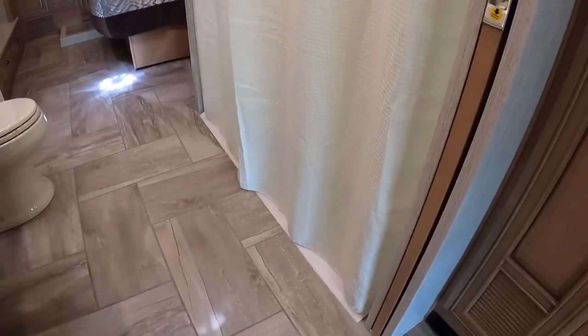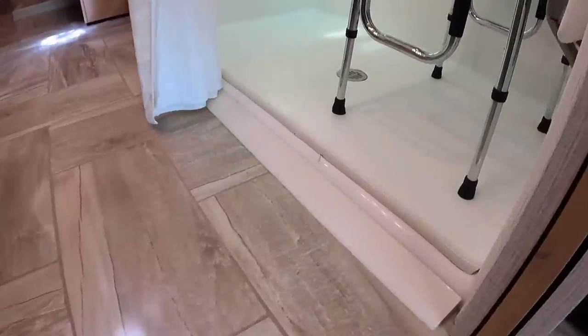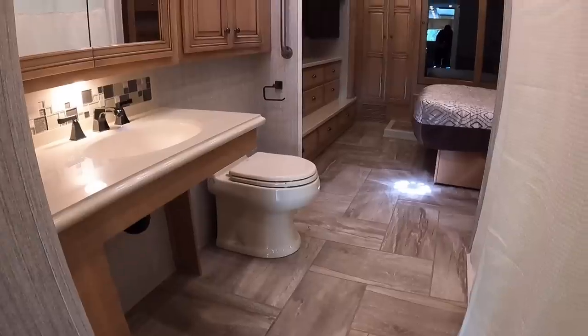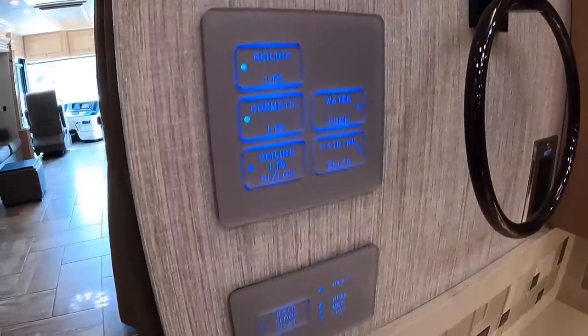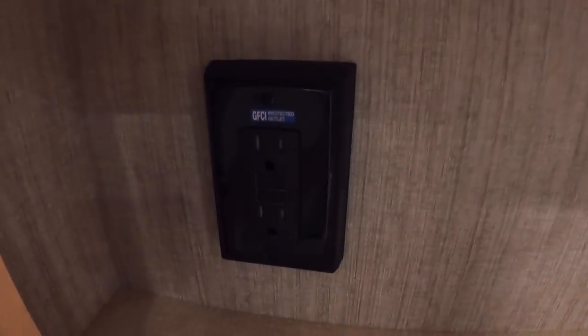The big highlight of this coach is the roll-in shower. When you open this up, a wheelchair can very easily roll in - it's a very large shower. There's a handicap grab rail and a fold-down seat that appears to be an aftermarket addition. The fold-down seat is in very good condition. There's a very open floor plan with the sink right across from the shower where you could easily roll a wheelchair, at a lower countertop height with a beautiful cream finish. Lighting controls, bathroom floor heating, vent controls, and a medicine cabinet with interior outlets are all here.